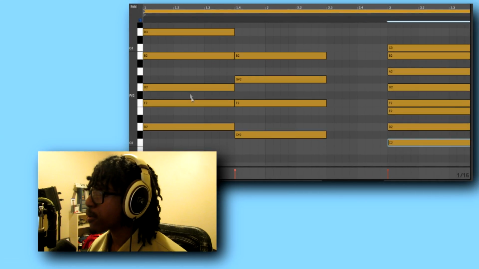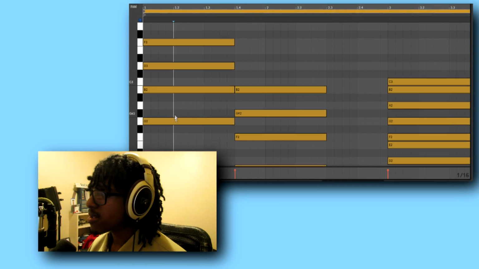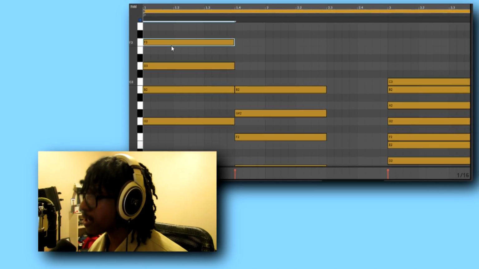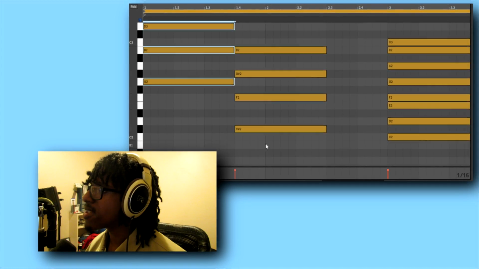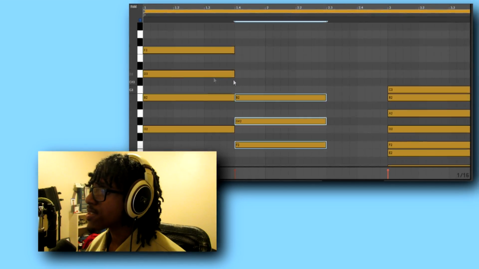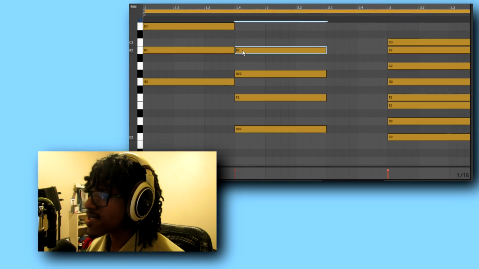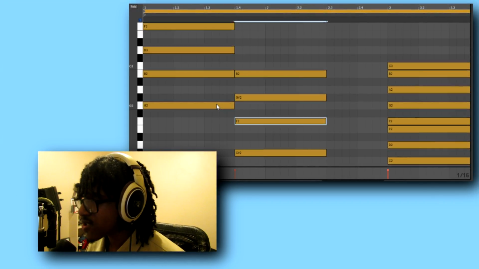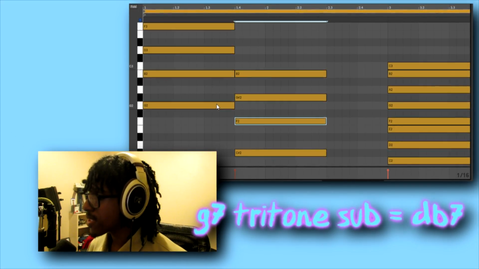We're going to talk about chords really quickly to establish that point. In any chord, the 3rd and the 7th establish the majority of the resolution of the chord, in dominant chords particularly, but in general for every chord that's the case. In this case, as you can see, I have this G major 7th chord, and I have this D flat 7 chord. The 3rd and the 7th in this chord is also the 7th and the 3rd in this chord. The reason is because these two chords are a tritone apart, so they can be used in a tritone substitution. And that's the main important thing with jazz, using this relationship of two chords that are a tritone apart.